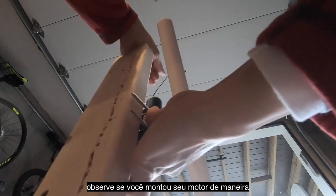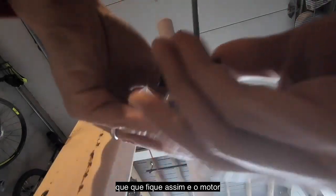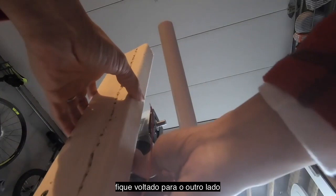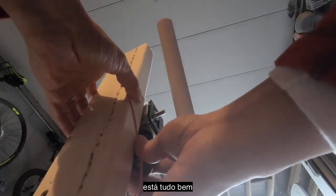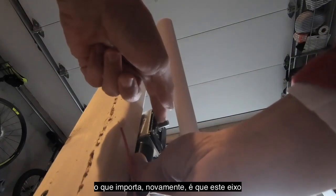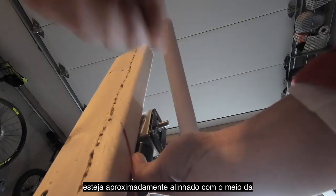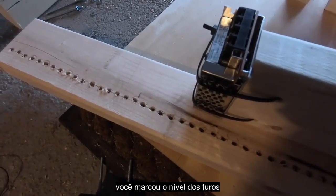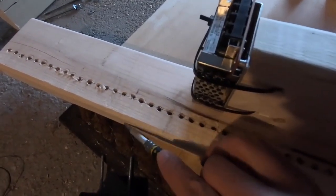And just to note, if you've mounted your motor so that it's like this, and your motor plate is facing the other way, that's totally fine too. That doesn't matter at all. But what does matter, again, is that this shaft is roughly in line with the middle of that PVC compression arm.